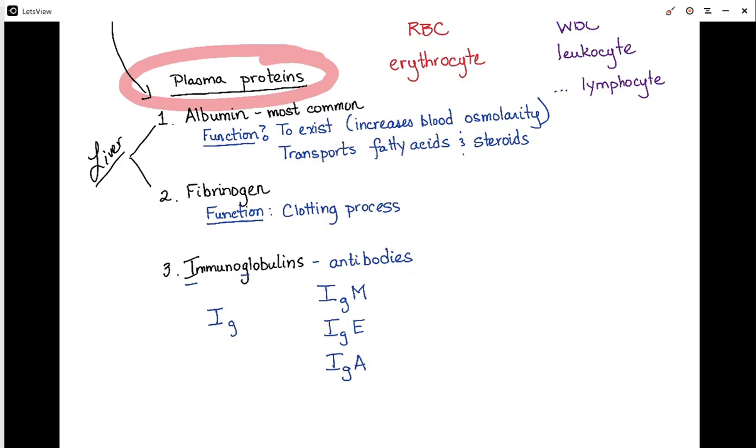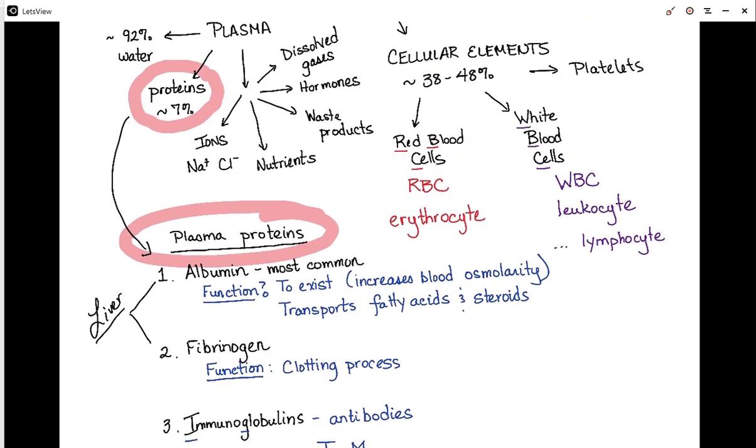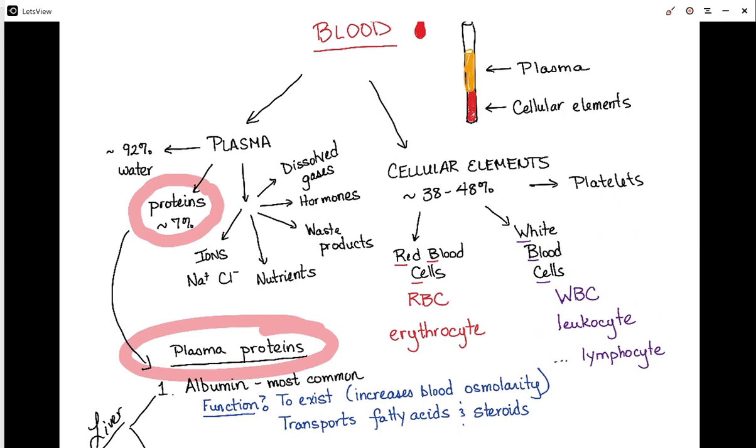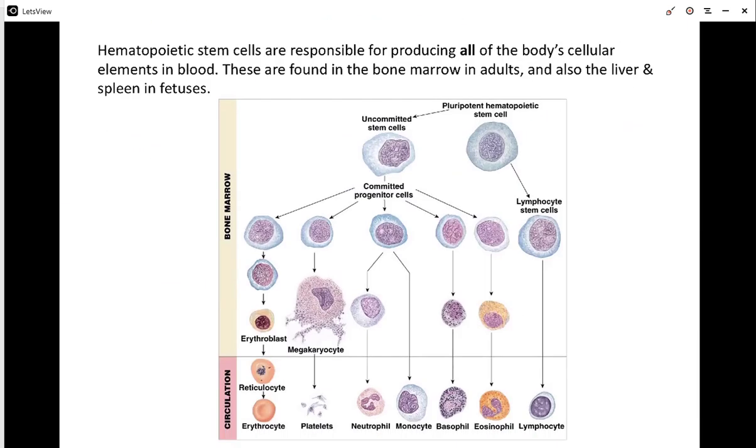So now we're going to take a look at where all of these cellular elements are coming from. So coming back up here, my focus at this point is going to be on the cellular elements: red blood cells, white blood cells, and platelets. It turns out that all of them are produced by the same multipotent stem cell. That multipotent stem cell is called the hematopoietic stem cell. It's got kind of a funky name. I'll rewrite it. You definitely need to know it, at least recognize it.